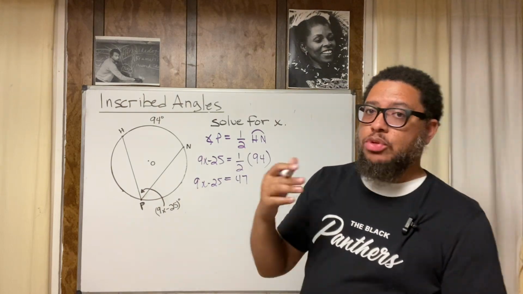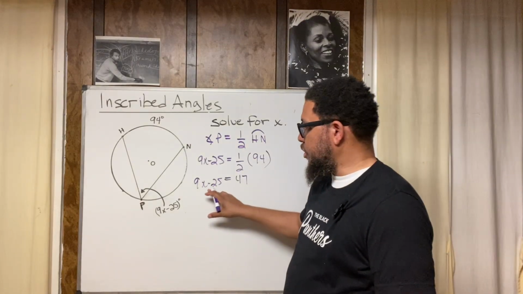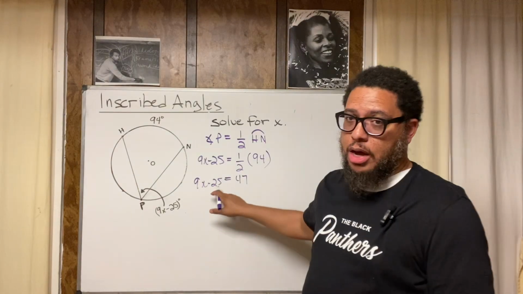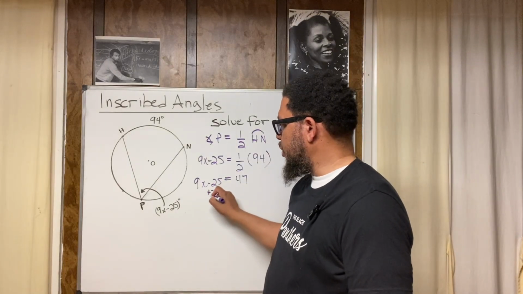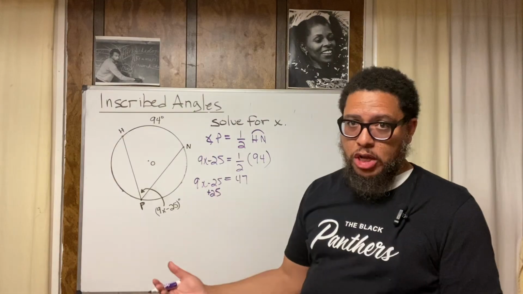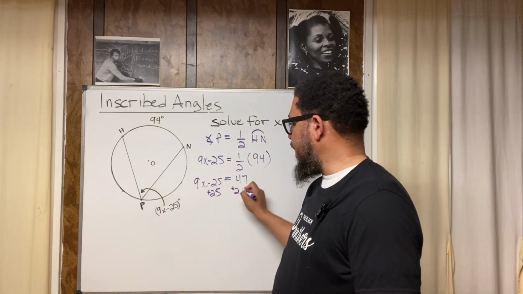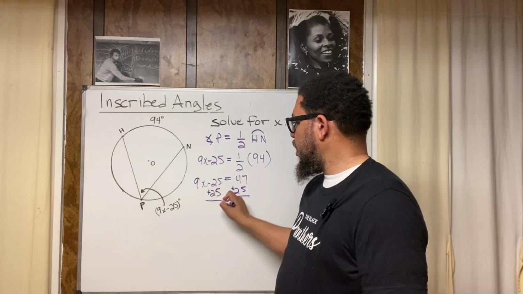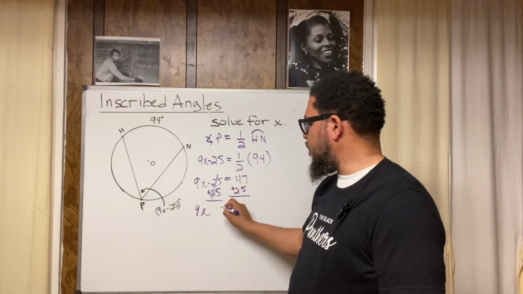How do we get rid of it? By doing the opposite operation from what that number is involved in. That number is involved in subtraction. This is minus 25. What is the opposite of subtracting 25? Adding 25. So therefore, we're going to add 25 to get this to become a 0, meaning it's gone. And then also, we're going to keep things balanced. We're also going to add 25 on the right-hand side. Boom. Bring the 9x down. We got 9x. Bring the equal sign down.